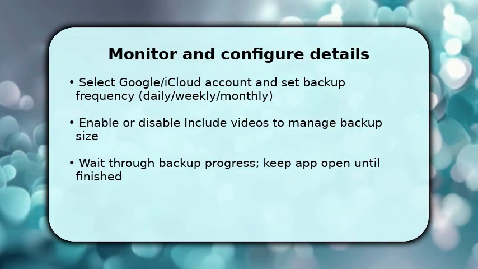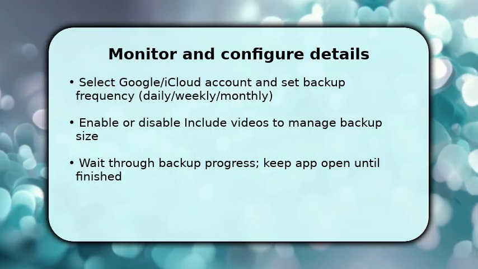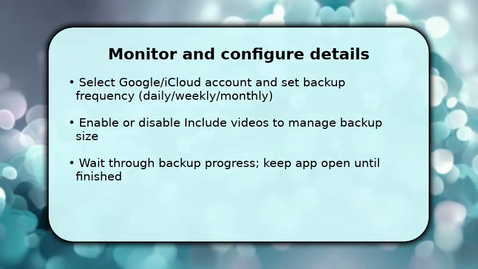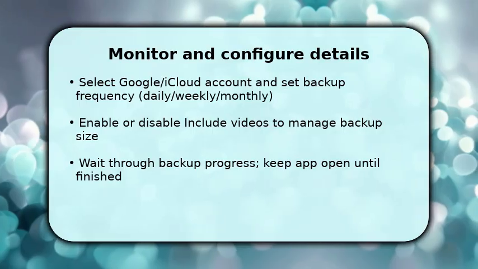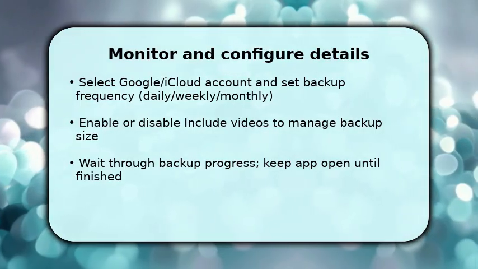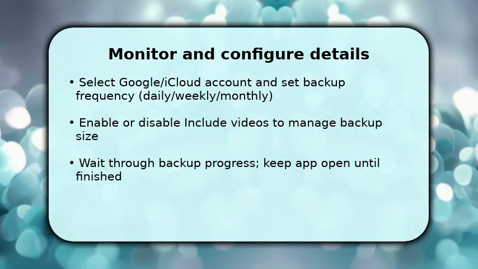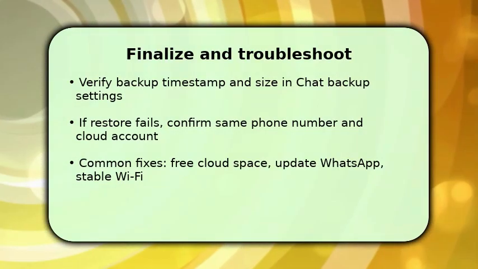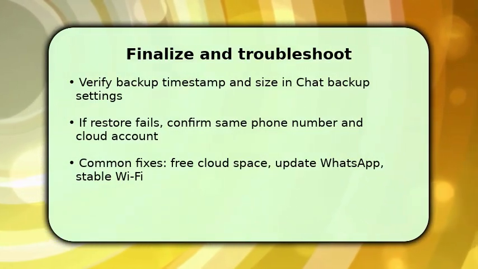Also check whether to use cellular data. Disable it to avoid charges unless necessary. Keep WhatsApp open and your phone unlocked during the operation so the process isn't paused by sleep or network changes. Finish by confirming the backup timestamp and size in Chat Backup settings so you know it completed successfully.